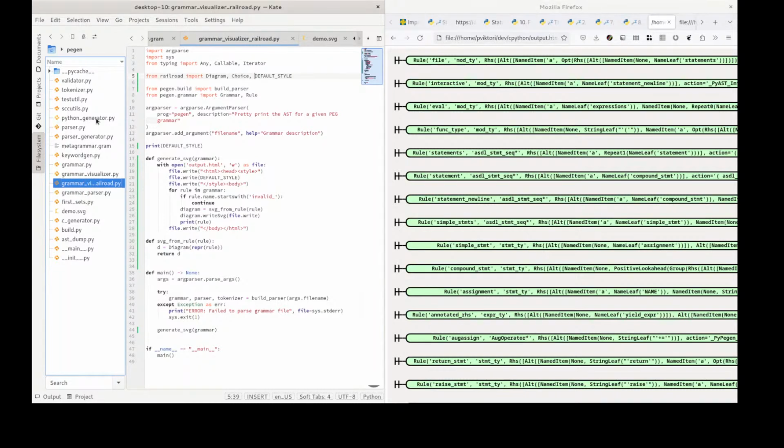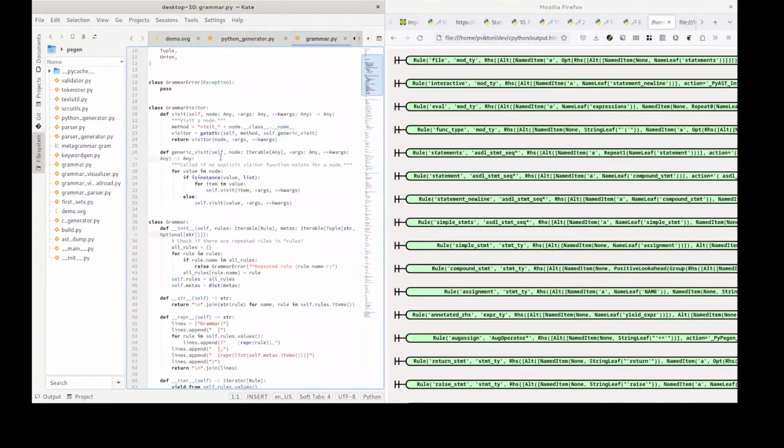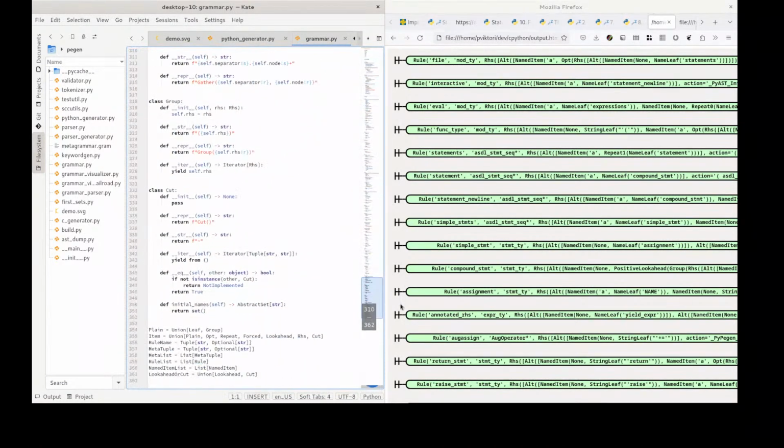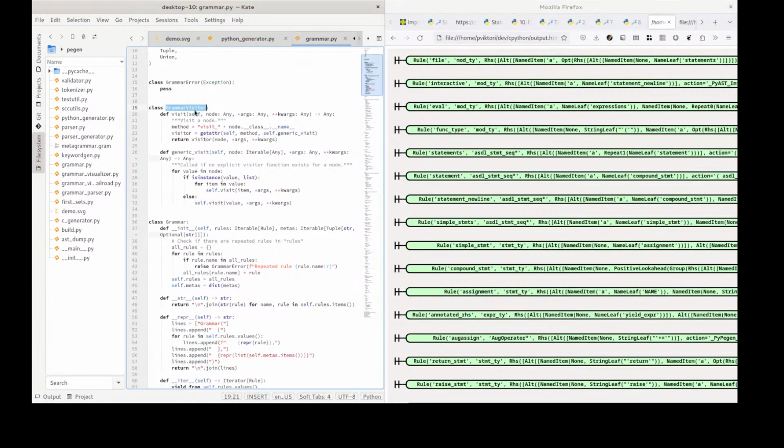I think those will be in this Python generator. No, then PegGen grammar. A grammar file, a grammar module. It defines this GrammarVisitor, which is a class that lets me walk this entire tree and do something with individual items. So it has a visit, which will get a visitor, call it, and it has a generic visit, which will visit all of the items in a node. So let's see if I can reuse this.